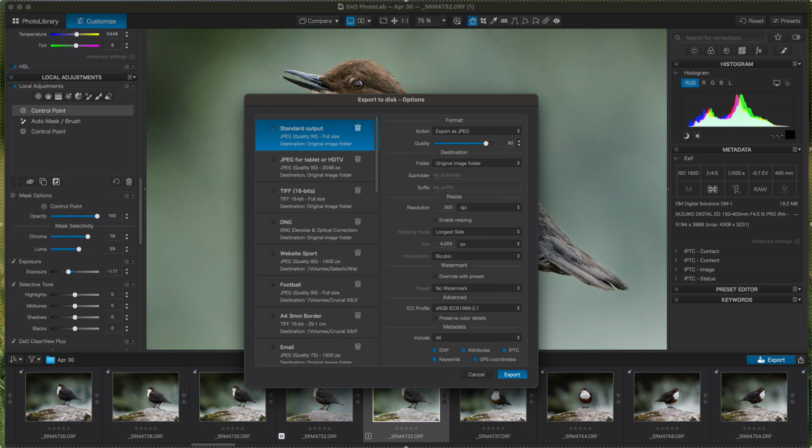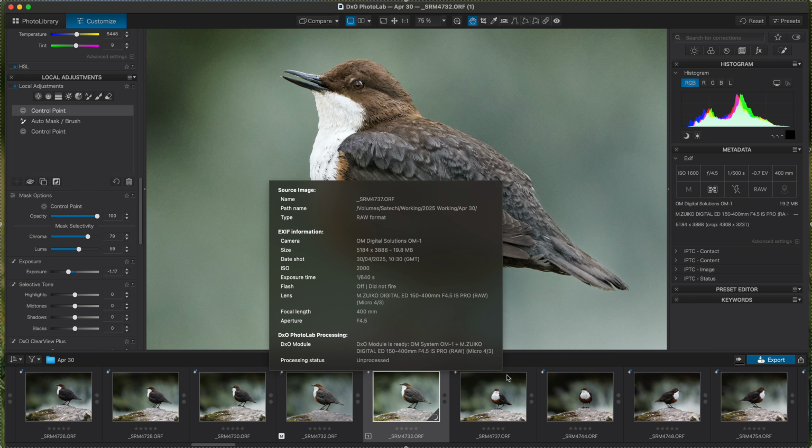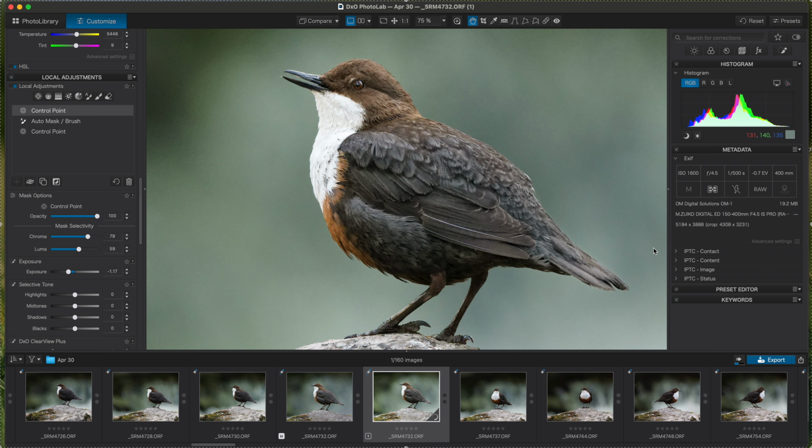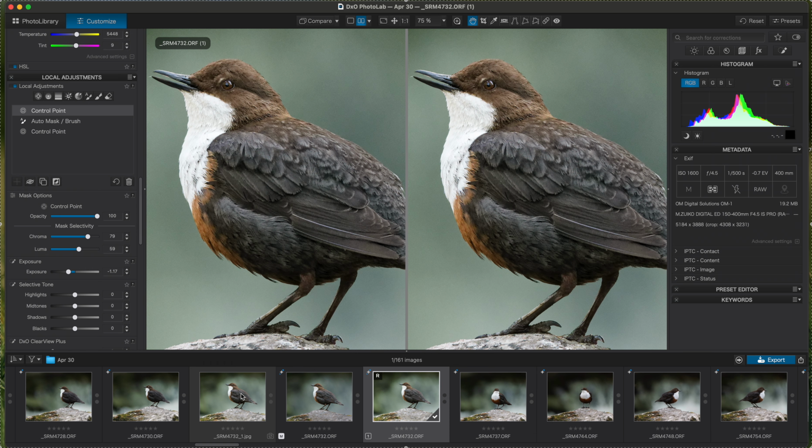I'll just export as a JPEG. Shouldn't take too long. I'm on a Mac Mini, an M4 Mac Mini, just a base model, but it seems to work fine. So if I set that as my reference image, then open.